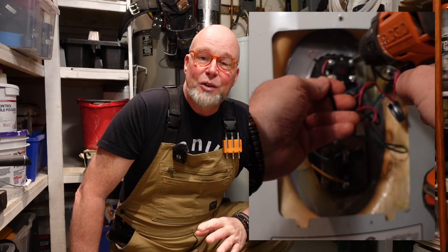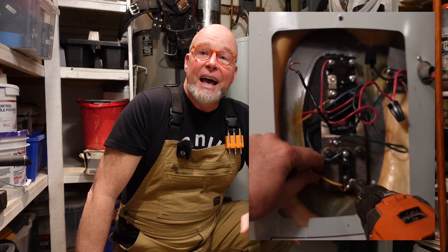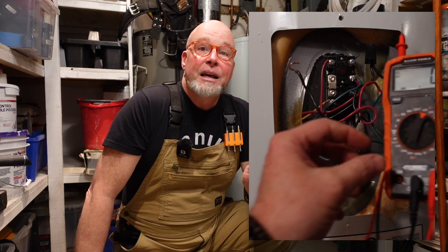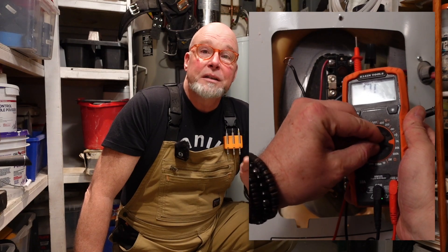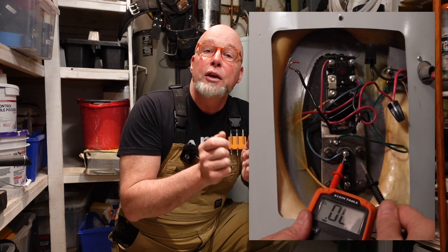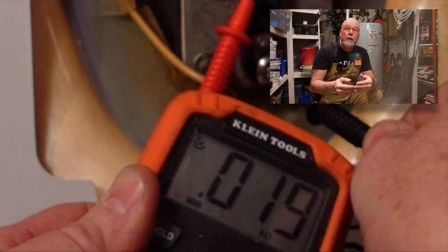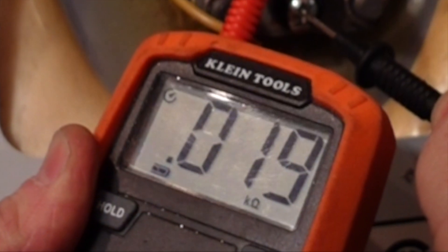My trick — please don't do this — is that once I'm absolutely certain there's no power, I short the circuit with a screwdriver or touch the wires together if I can. Since there's no power there'll be no angry sparks, right? Also, please don't do this. So, powers off: detach one of the wires from the heating element, set your multimeter to the lowest ohm setting, and touch these two terminals with your tester leads. You should get 10 to 30 ohms. If the reading is too low or indicates OL, the element needs to be replaced.